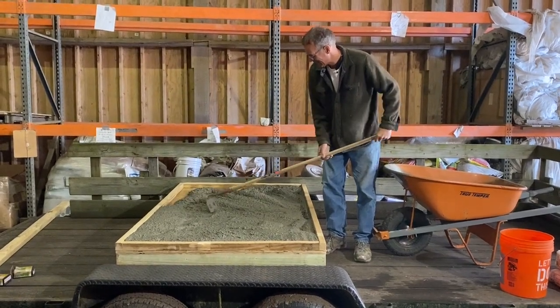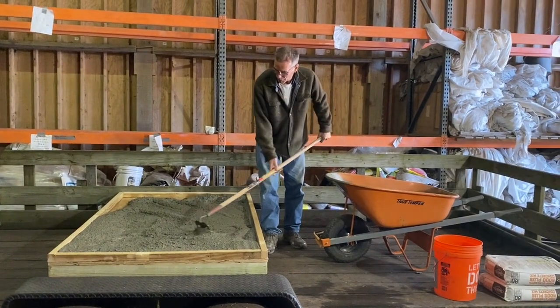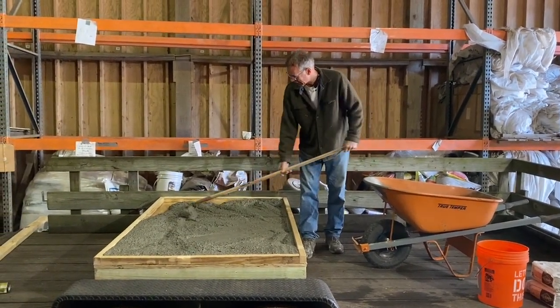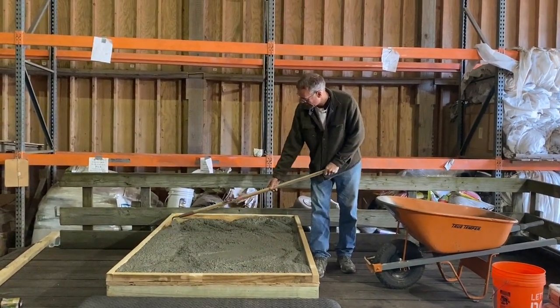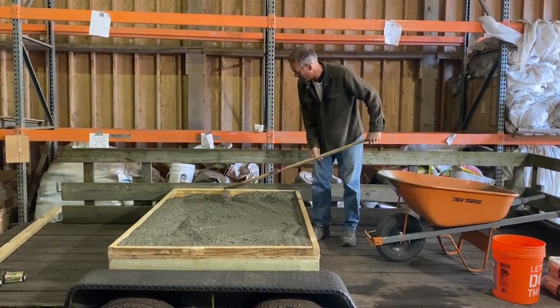Look at that concrete. Liquid rock, Johnny. We love it. Great stuff. Wonderful to work with. We've never quite done anything like this. I have never made a countertop, but I've been wanting to. Now we got the opportunity. This is the first countertop we're basically going to be building.